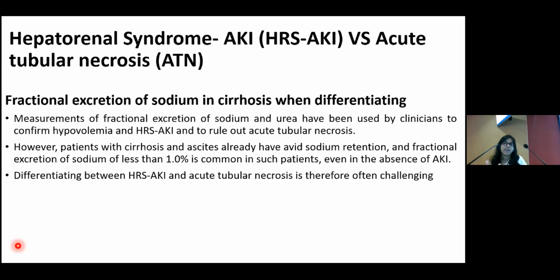But cirrhotic patients have a tendency to retain sodium, so even without AKI, their fractional excretion of sodium is less than 1%. When these cirrhotic patients develop hepatorenal syndrome AKI, their fractional excretion of sodium will be less than 0.1%. So this is very, very low. The recommendation now is not to use fractional excretion of sodium alone to differentiate HRS-AKI from acute tubular necrosis.